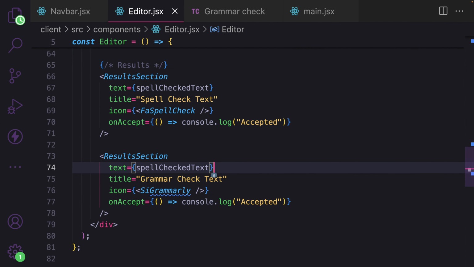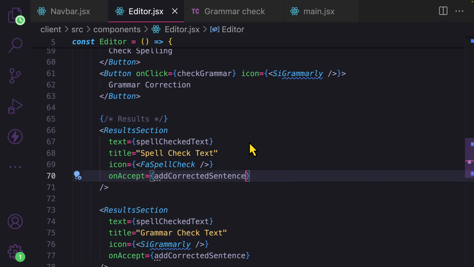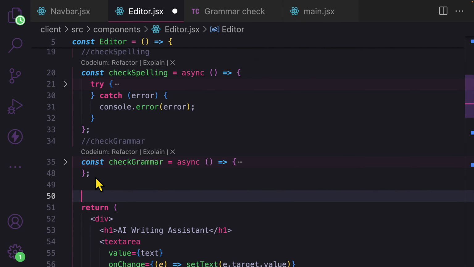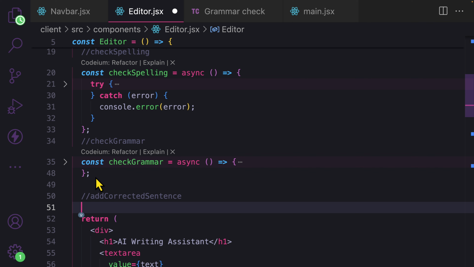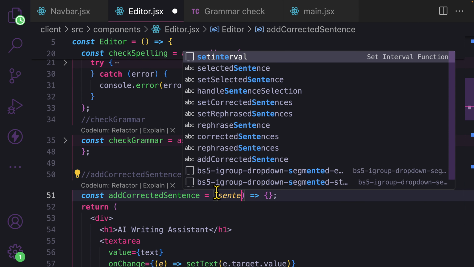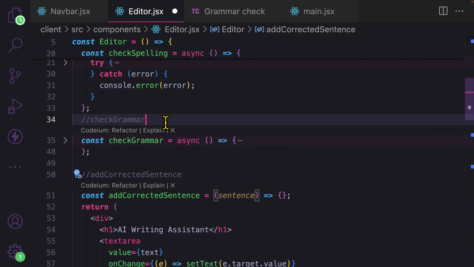All right, so what is left is the function to add the corrected text. So let's pass in the function here and we are going to create it right away. Let's get up here. After this, let me add a comment and I will say addCorrectedText is equal to that. And for this, we're going to pass in the sentence the user wants to add.